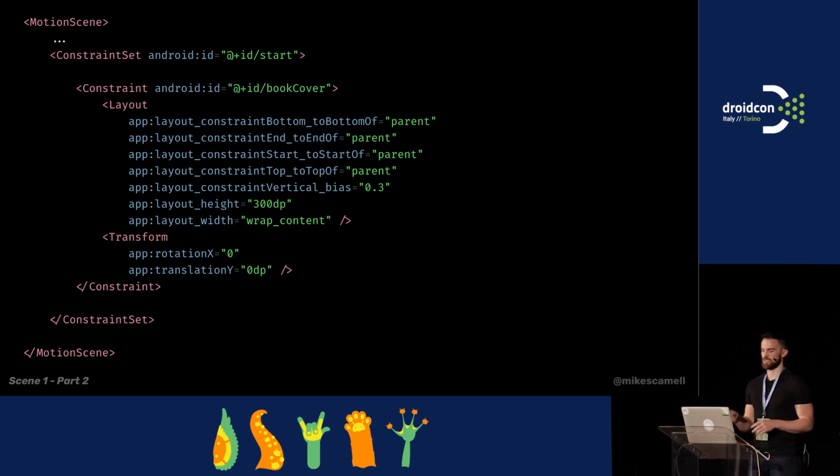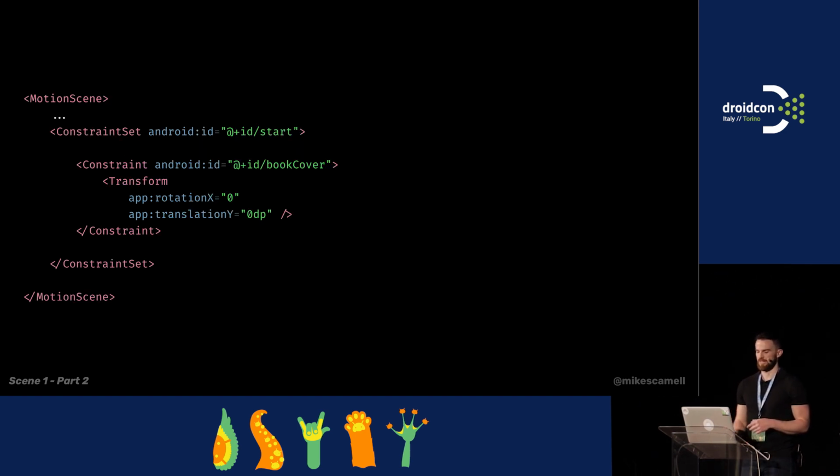And finally, motion sub-elements, which we're not going to be using, but that lets you do things related to the transition. Things such as path motion arc, which easily let you add an arc to your transitions, or transition easing, which lets you set an interpolator. So the great thing about these sub-elements is that you only have to define things in your motion scene that will change. So as an example, if we weren't changing the book cover dimensions or the way it's constrained, we could just remove the layout sub-element and just leave the transform sub-element. This keeps the motion scene file much simpler.